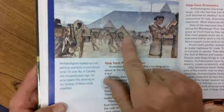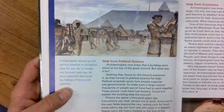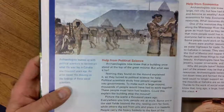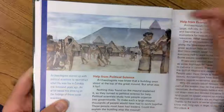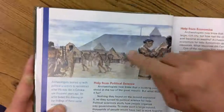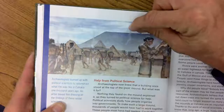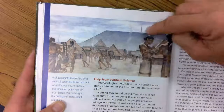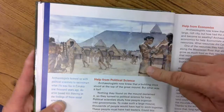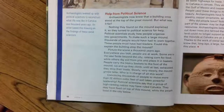You can also see that they got baskets of some kind of fruit or berries or wood there. So they would have been gatherers. Go out into the woods, gather fruits and vegetables there. Okay, here would have been what that wooden building at the top of the hill would have looked like, and maybe that's where the chief would have stayed, as the rest of the people stayed on the bottom. Maybe that's where they would have gone, top of the hill, if there was ever a war, right? In those days, you would have fought with bows or arrows or spears, and so if you were on top of a hill, you'd be safer than on the bottom. This is just what the social scientists think may have been there based on all the artifacts, all the pieces that they found there. Well, let's read about it.